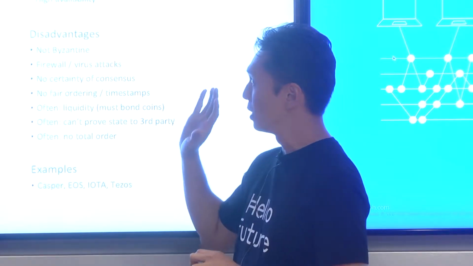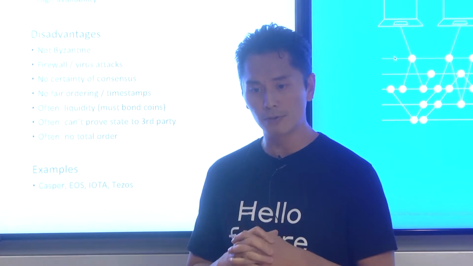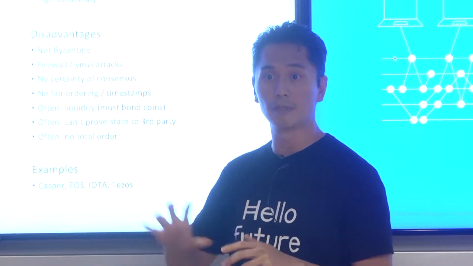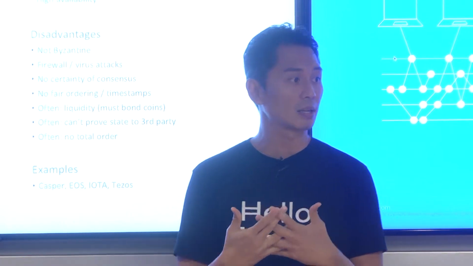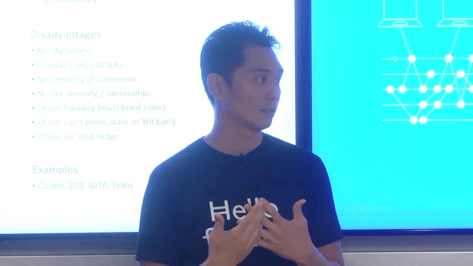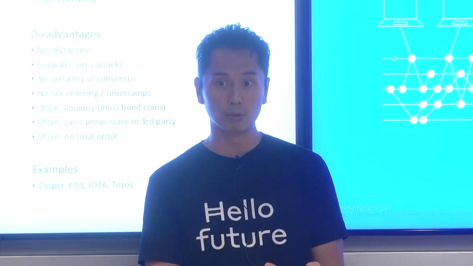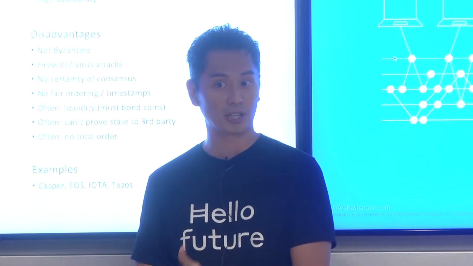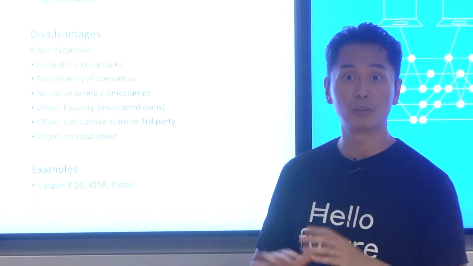And you can also never write mathematical proofs around the security of these systems because they are inherently chaotic systems. In the same way that a stock market is an inherently chaotic system, you can never write a math proof to say that the stock market will never crash again. You can never write a math proof to say that these economy-based systems will never be shut down.